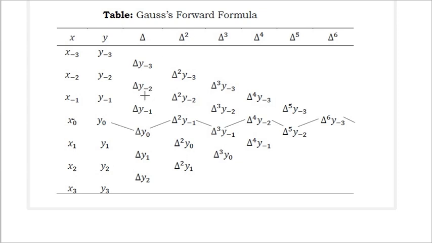So if you look at the Gauss formula, the given values, we index this way, the middle value x naught, x1, x minus 1 and all. So now if we want to use forward difference, first y naught, we will go with the central difference. We will go with the middle one only. That is delta y naught. So in the next step you will go up.